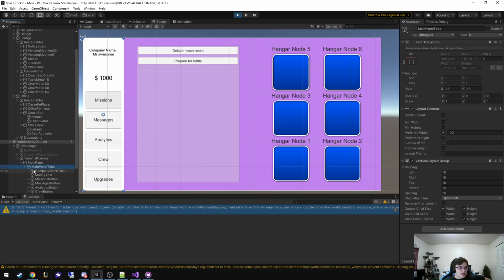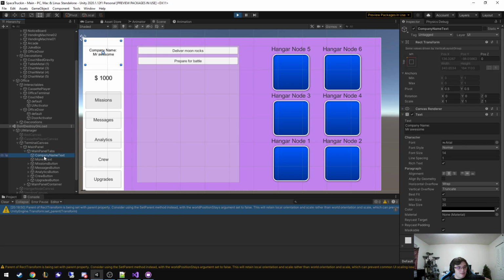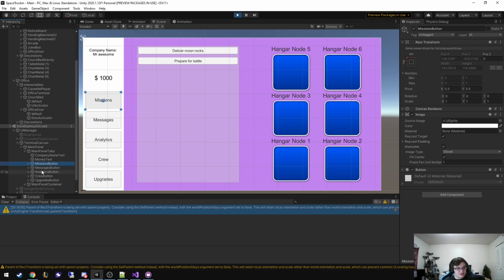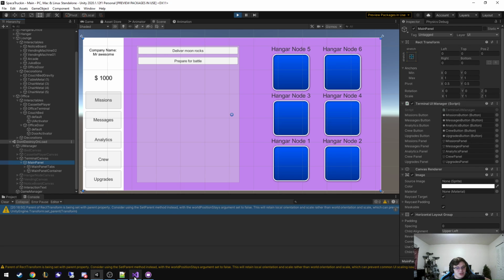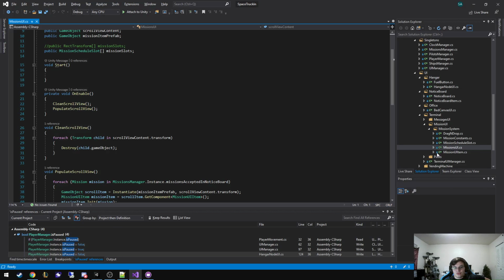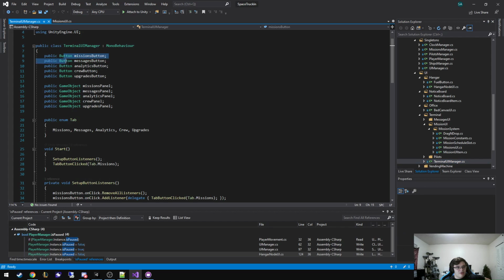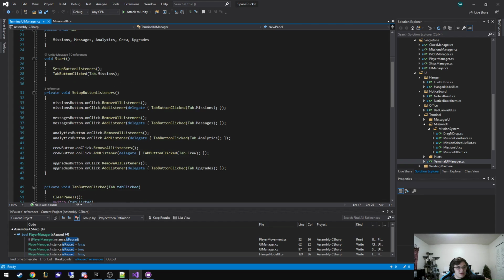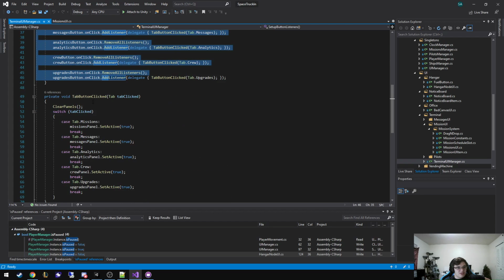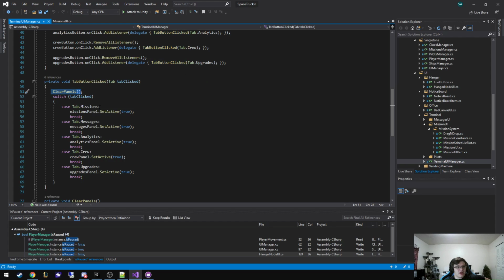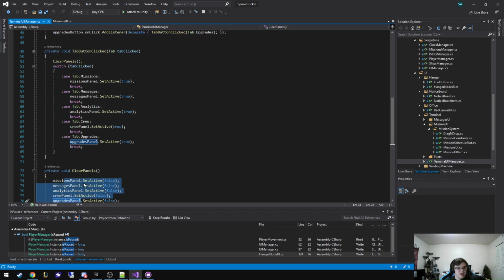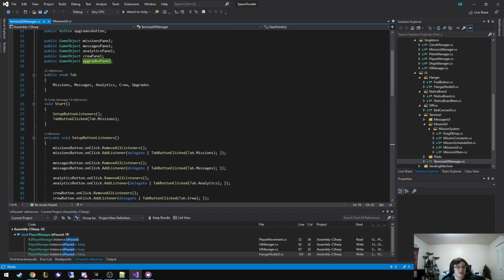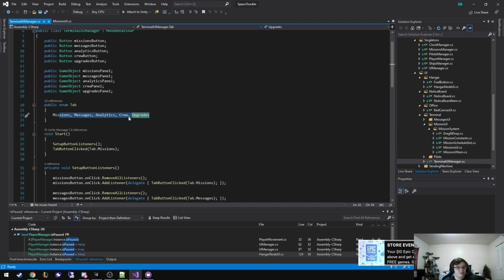So the tabs, all it is there's the company name, the money that your player has, and then each of the buttons, right? So the main panel, the Terminal UI Manager, all it does is hold a reference to each of the buttons and each of the panels, and we add listeners to each of the buttons, and we say if one of the tab buttons is clicked, turn off all the other panels, and turn on the correct tab that you want, right? So this is how you make tabs in Unity, right? So clear panels just goes into each of their objects and sets them inactive, and when you click on a tab, I like using enums for this type of thing, so I just have an enum value for each of the tabs.